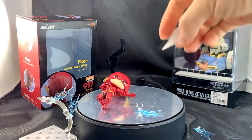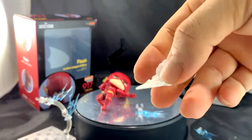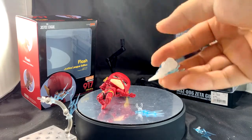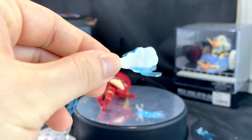What I thought was really cool is this little cloud of lightning right here, because he's going so fast. What I really hoped was that we had a second pair, so we'd be able to stagger them, one behind the other. But overall, this is really nice, a really cool side effect for Flash.